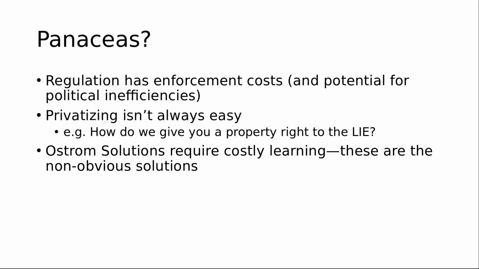So you look at something like, say, the LIE. You could turn a freeway into a toll road, and you could, hypothetically, set it up as a toll road where the owner of the toll road has a strong incentive to make sure the traffic is always flowing. If you have a toll road where the price can go up and down in response to what the conditions are, if there's a lot of people on the road, the toll goes way up. You can have a toll road that is able to make sure that the road is always functioning effectively as a road.